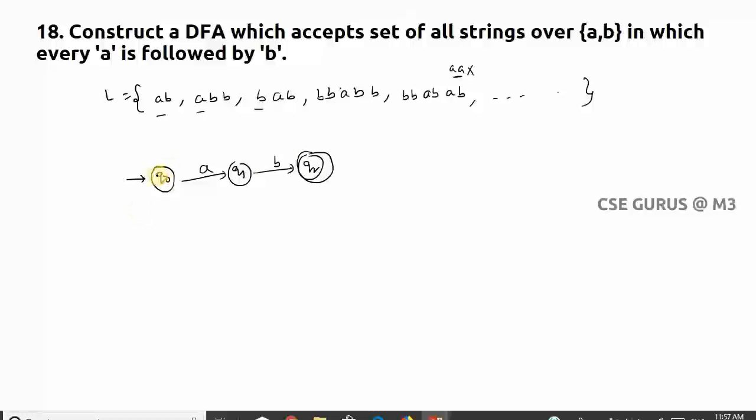Now can I get 'b' initially? Yes I can get any number of 'b's here, that's why self-loop. But after that if I get any 'a' here it must be 'b'. So can I get 'a' followed by 'a'? No. That means after getting 'a' here there must not be 'a' here. That means at q1 if I get 'a' it needs to go to non-final state. So that's why I'll take non-final state q_pi.